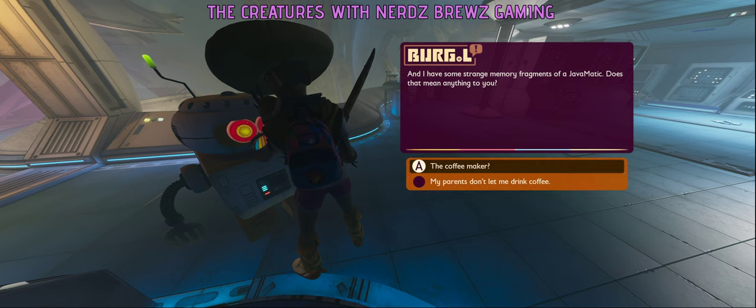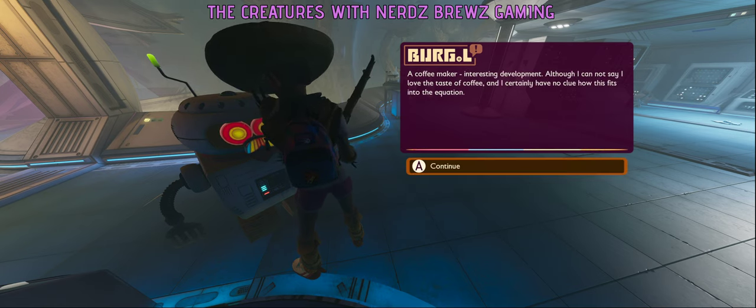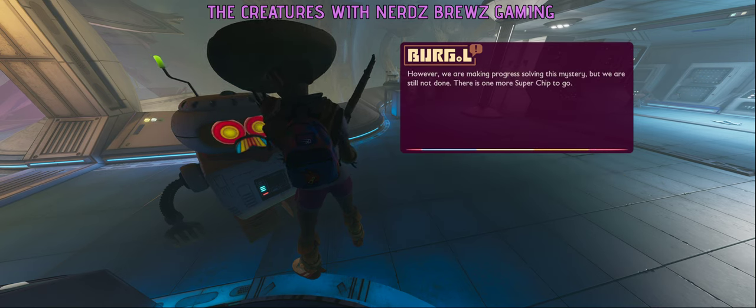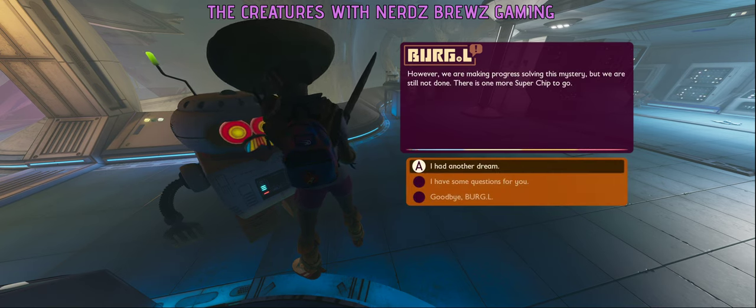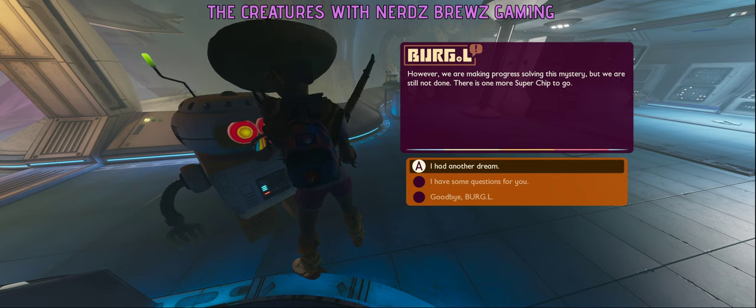And I have some strange memory fragments of a Java-matic. Does that mean anything to you? Where's that rock? That's over this way. A coffee maker. Interesting development. Although I cannot say I love the taste of coffee, and I certainly have no clue how this fits into the equation. However, we are making progress solving this mystery. But we are still not done. There is one more super chip to go.